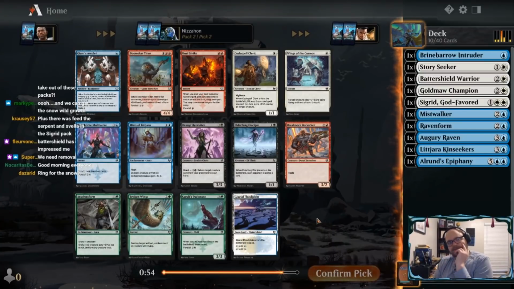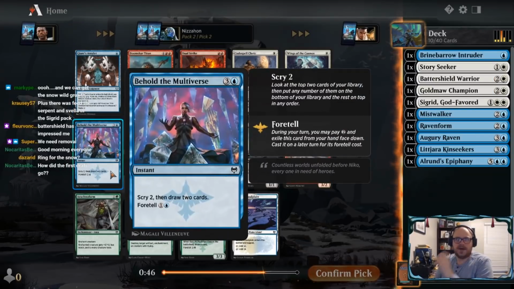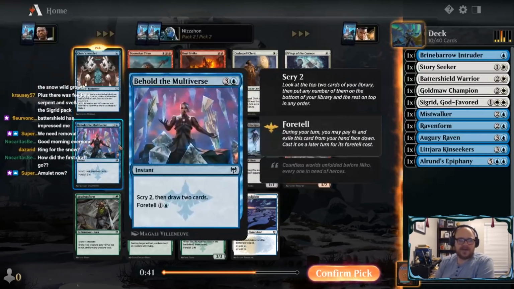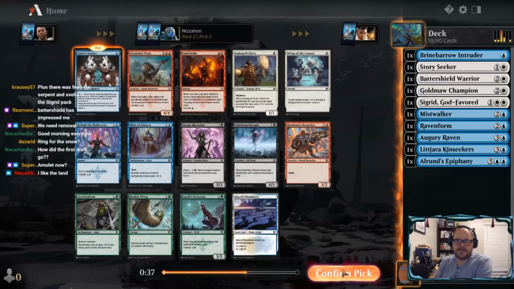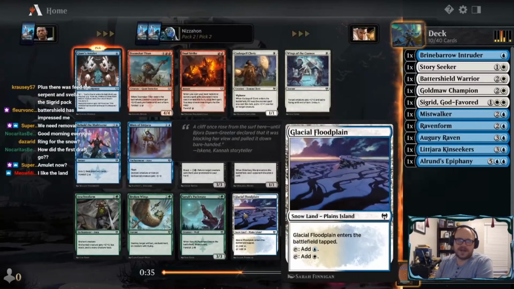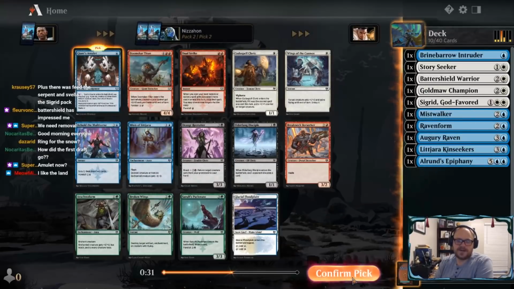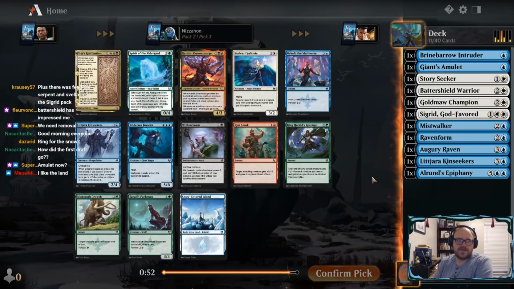Okay. Packmate's a really good green card, but luckily there's 2 pretty good blue cards here between Giant's Amulet and Behold the Multiverse. I think we'd rather have the Amulet at this point. We would love to pick up one Behold the Multiverse, but this is a pretty strong card. We also have the Snow Dual Land here, but this pack has 2 cards in it that I would always take over a Snow Dual. Well, maybe not always, but frequently take over a Snow Dual.